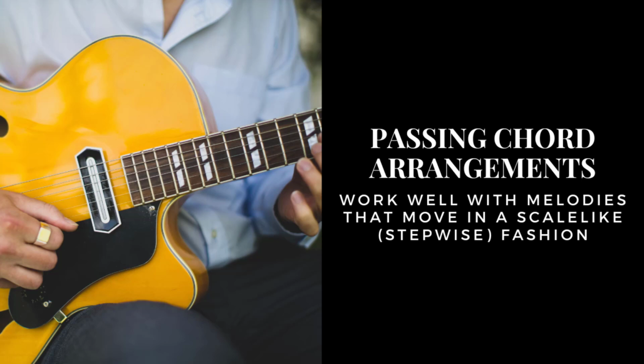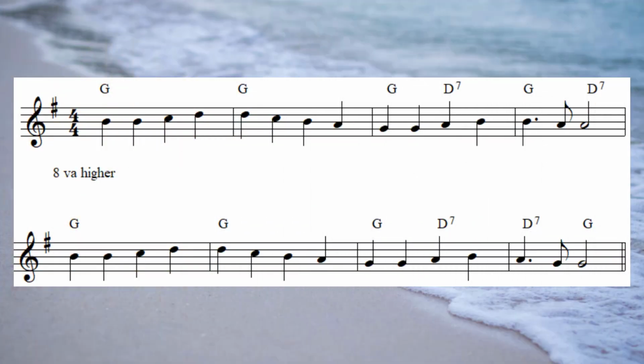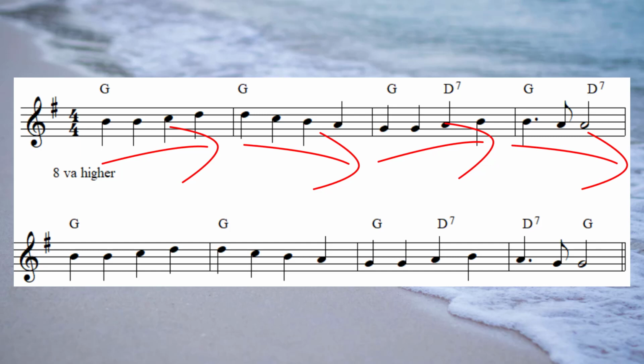So what we're saying is that melodies that have a scale-like quality, that is, where the tune or sections of the tune move either ascending or descending in a scale-like manner. And if you have a look at Ode to Joy, you'll see that this does meet that criteria. The notes are moving up and down a G scale.